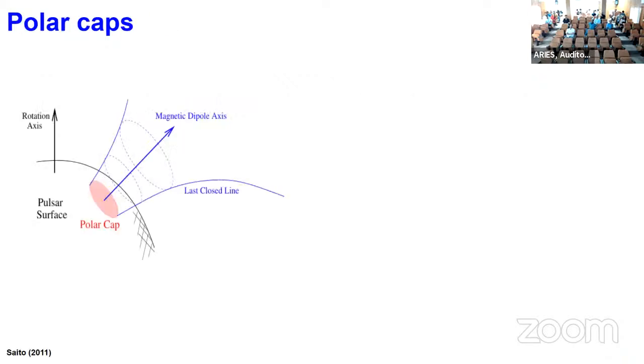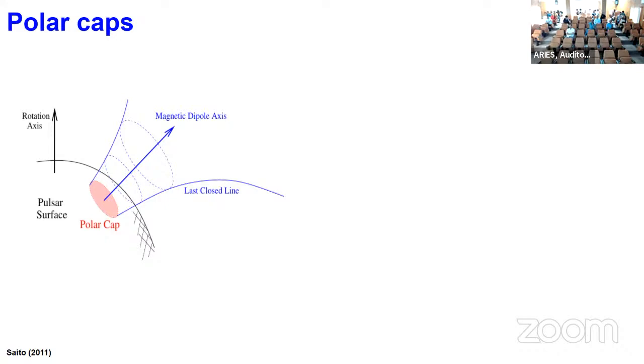Just to mention, if you're interested in the very details, this is basically a model showing how you can calculate a polar cap. That's the rotation axis, and this is showing a dipole, so it's the magnetic dipole axis. Now I start from theta 0 along the rotation axis, and I go up to theta 90, and I plot every single magnetic field line, at different resolution. And then I keep checking which field line is making a closed loop.